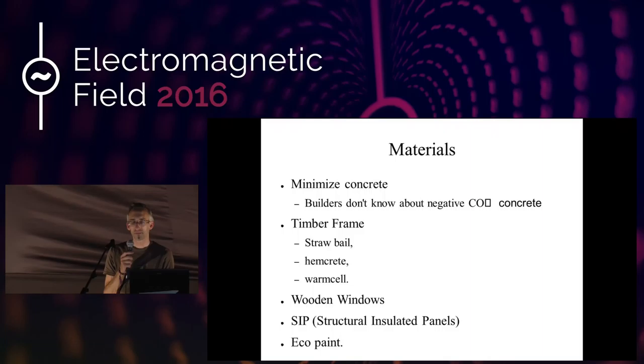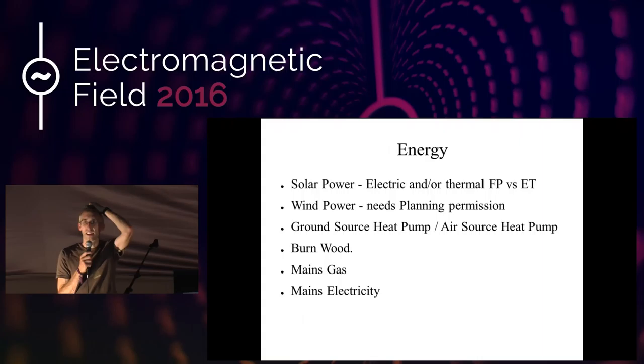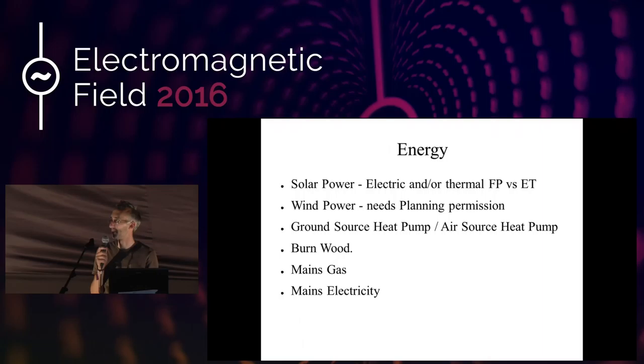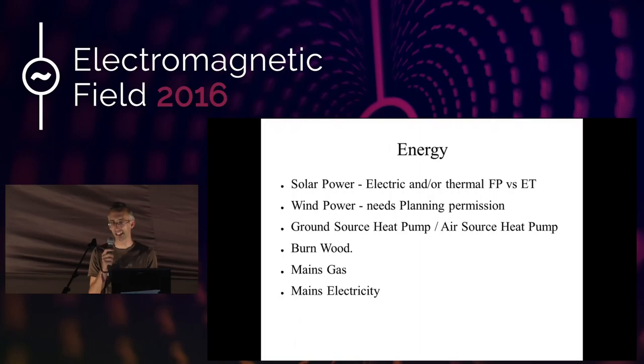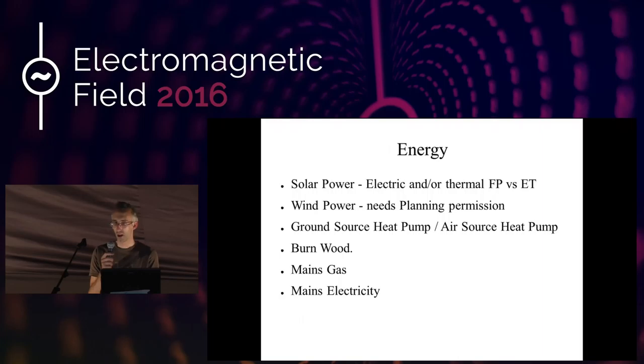When it comes to powering the house, there are a few things I was looking into about how to create energy and how to heat the house in the winter months. Because although you can build a passive house, even passive house standards — which try to have a minimal energy footprint — require some space heating to some extent. They tend to have an air ventilation system which has a bit of heating in it. But my concern with kids was that they'd leave the doors open and cool the house down too much. On the energy front, we looked at solar power — your normal PV, which is electric panels most people are accustomed to. But you can also get thermal panels.